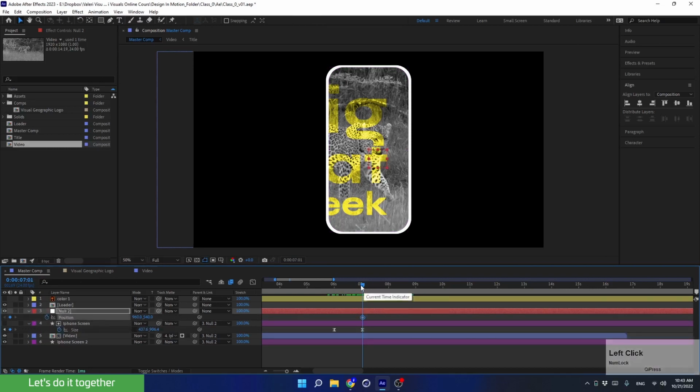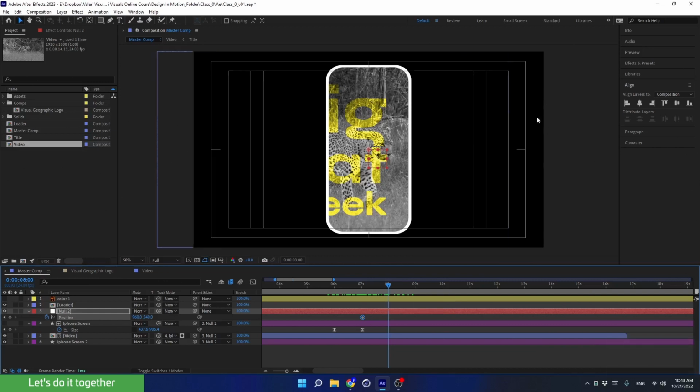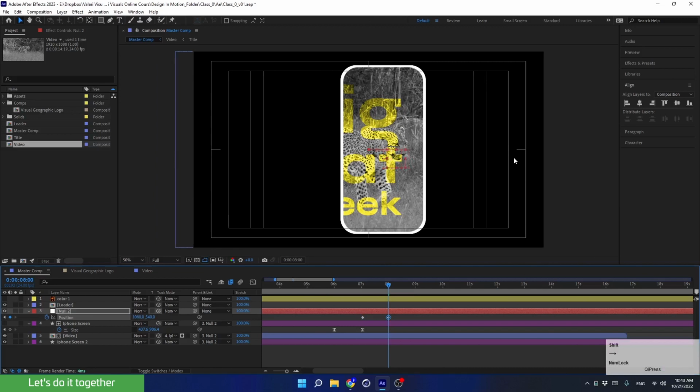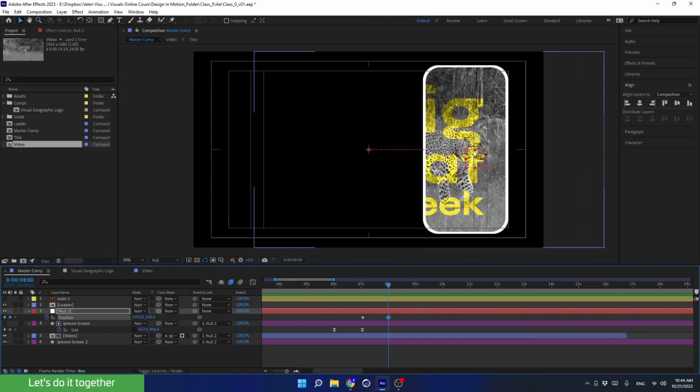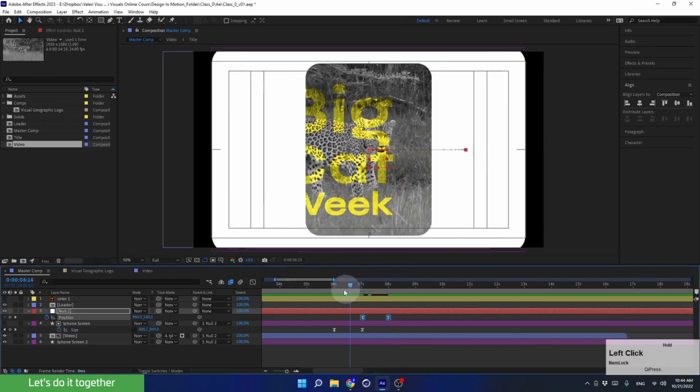Now we can move forward 1 second and open the grid by pressing the apostrophe key. Then move the null here. Nice, I think this position is fine. Let's make the keyframes easy ease, and set the velocity to 85 by 85. Let's see how it looks.